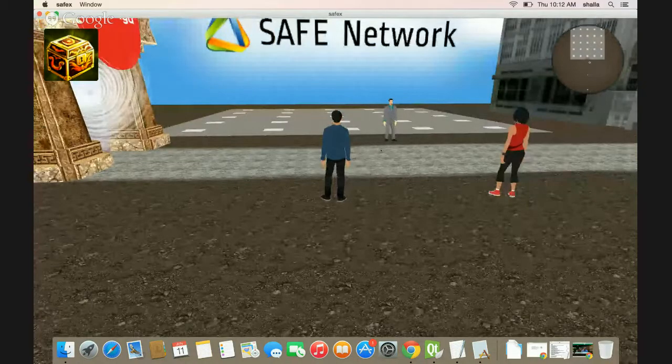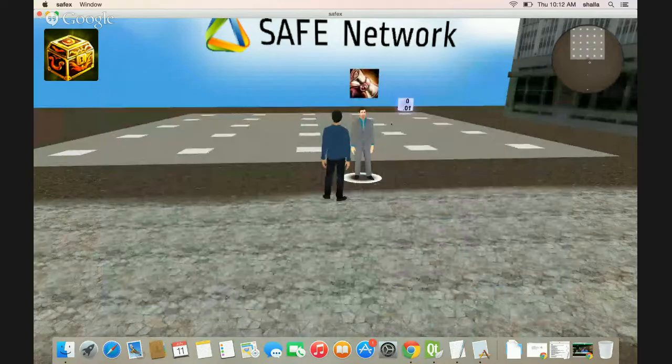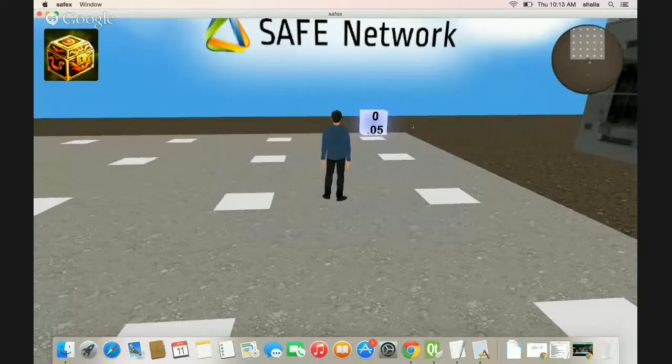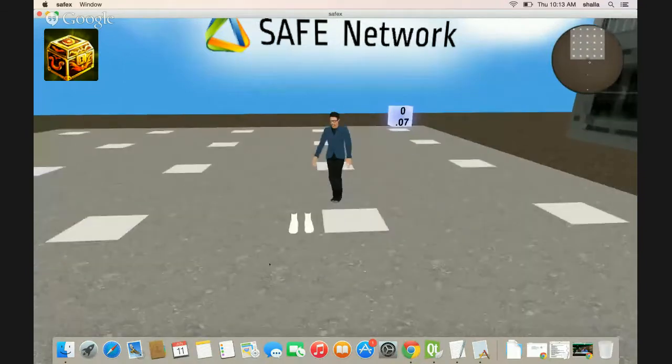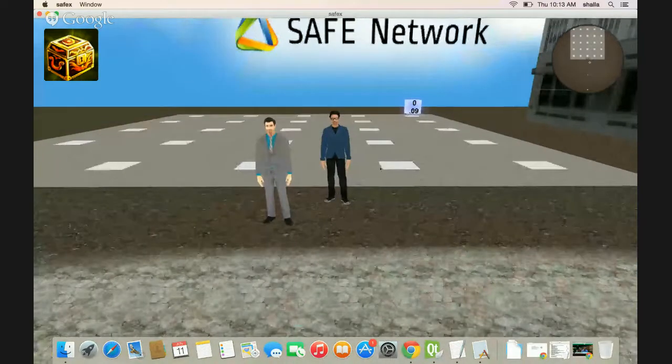And remember the farming application, Tim? Yep. So what we did was we added this guy, our little administrator man, and we can add a farming cube just like we did, except it's visually presented so that we can interact with it and see its statistics. So we kind of made a 3D visual representation of the ability to track your farming for the Safe network, right? Yep. That's pretty clear, isn't it? Yeah, that's perfect.